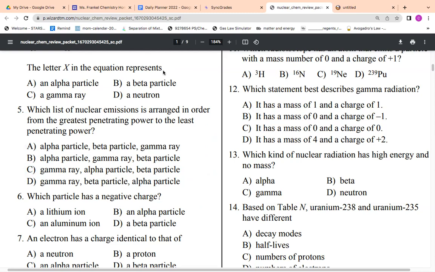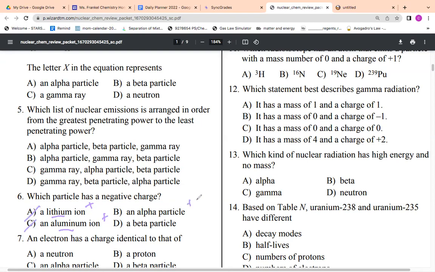All right, number 6. Which particle has a negative charge? Again, if you can't remember this, just make sure to go and use table O. Now, A and C might throw us off a little bit. We spoke about ions a little bit in unit 4. We will get way more in depth with this in unit 7, which is chemical bonding. However, we did go over the fact that metals, which lithium and aluminum are both metals, like to lose their electrons, which gives them a positive charge. So metals typically end up becoming cations. So we want something with a negative charge, so A and C don't make sense.